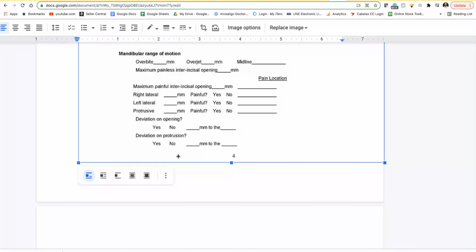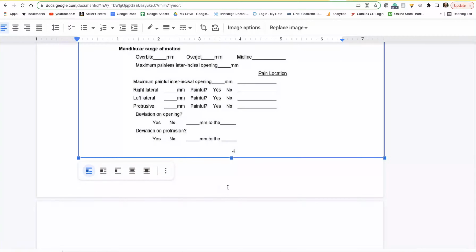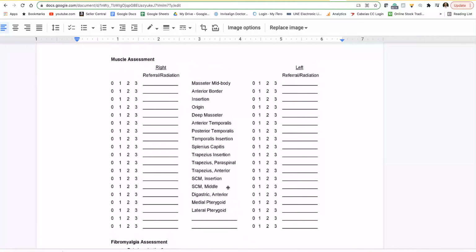Deviation on opening. So you're going to have them open wide. I actually started doing videos for this. It's helpful to, rather than try to describe it with words, have a video of it. At some point, we will incorporate this into our diagnostic data, similar to what we do when we have patients, say, 55, 66, so on and so forth. Deviation upon protrusion, so you're having the patient slide forward as far as they can, and is there a deviation, how far, and to what side. These are broad stroke measurements. You're not going to glean any information getting information from 2 millimeters to 3 millimeters, so on and so forth.